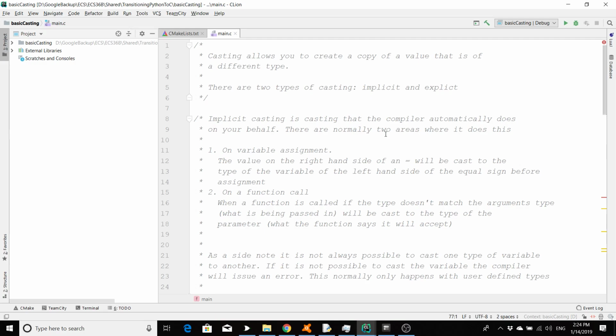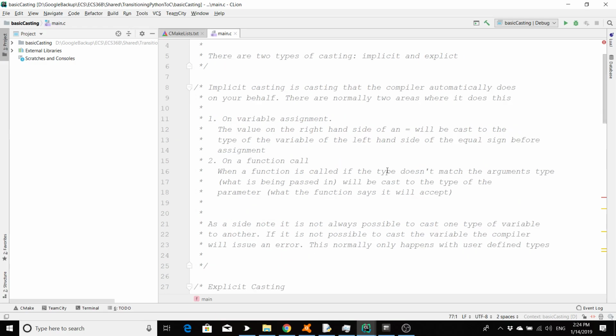Or if I have a double and I assign it to some expression, that expression will be cast to a double before it's placed into my double variable. Because doubles can only store doubles, integers can only store integers, characters can only store characters, so the types will be cast whenever you do an assignment, if the type is different than the thing on the left-hand side. You will also see a cast will happen when you call a function, and the type is different than the one that's specified.